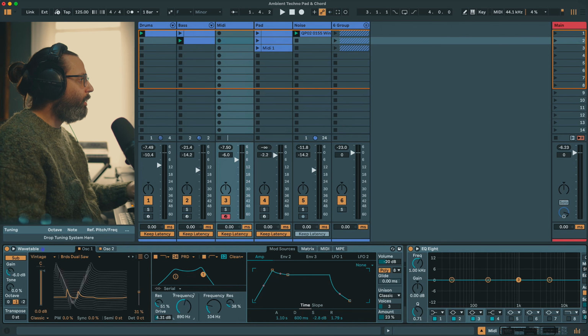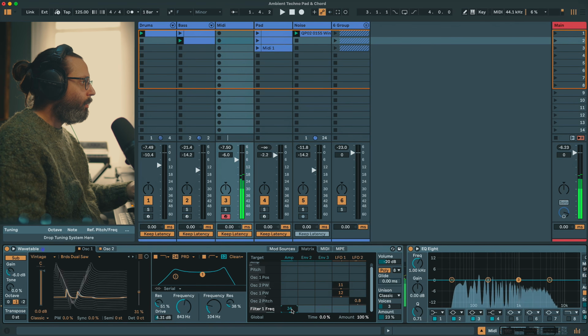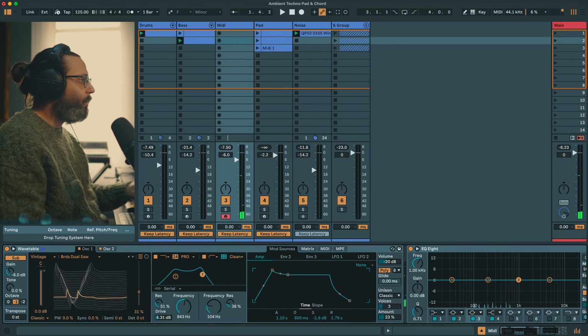Now what we can do obviously is to modulate our filter with this envelope. So here again, you can go a little bit crazy. And here you could, for example, put a longer decay, so. Or even a longer attack and longer release.